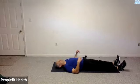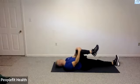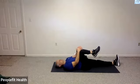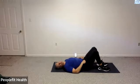Great. And let's go opposite knee up towards your chest. And 10 more seconds here, please. Excellent. Let's go knees bent, feet flat.